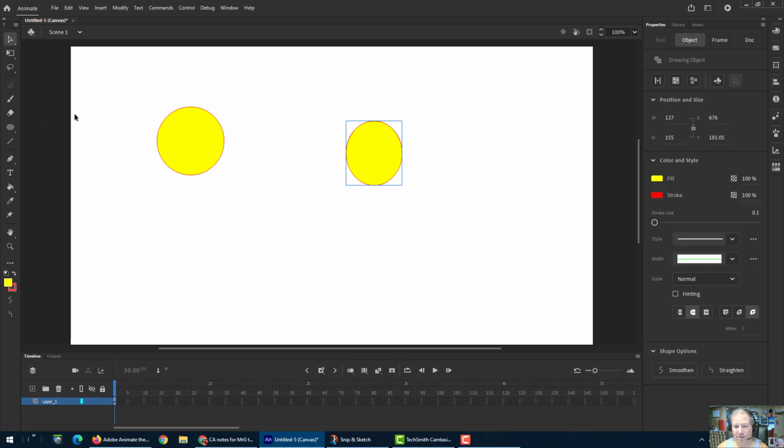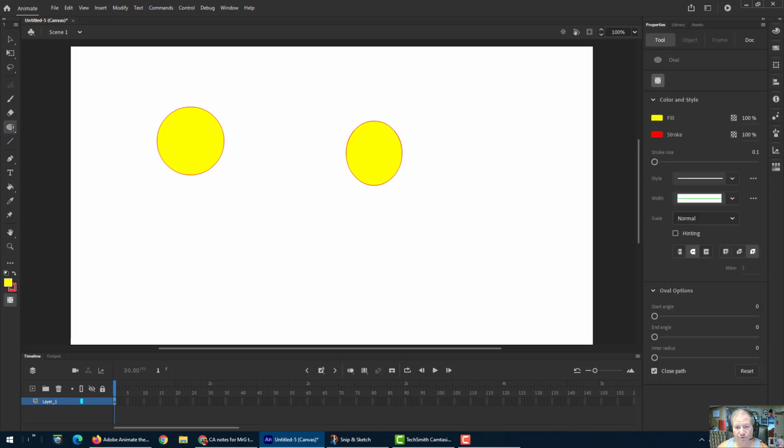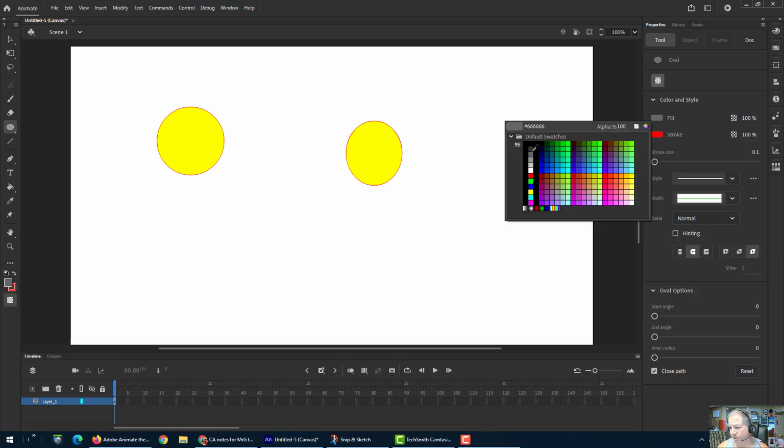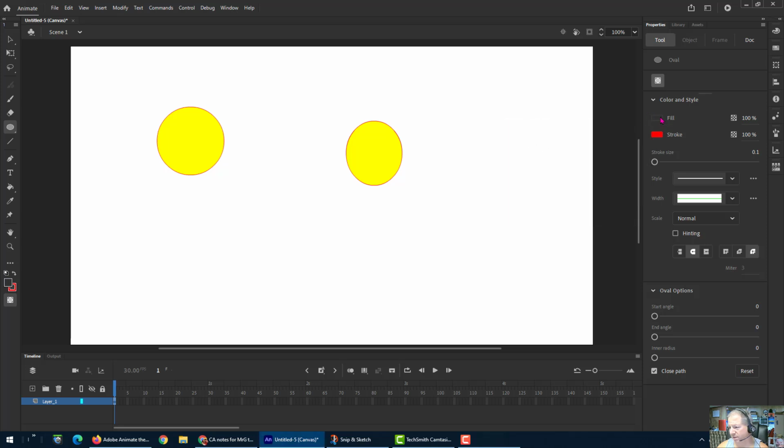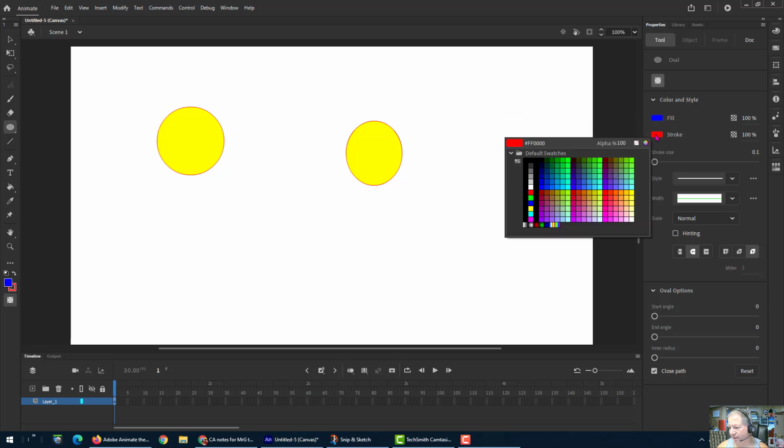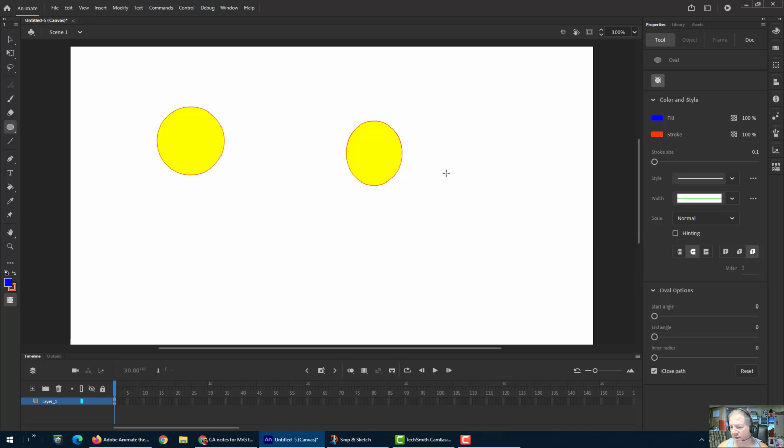Let's go over the object ones first. I'm sorry, let me create another object, a drawing object. You can see that it's still the light gray. Let me change some colors here. Let's make it blue on the inside and a stroke of, I don't know, this red on the outside.